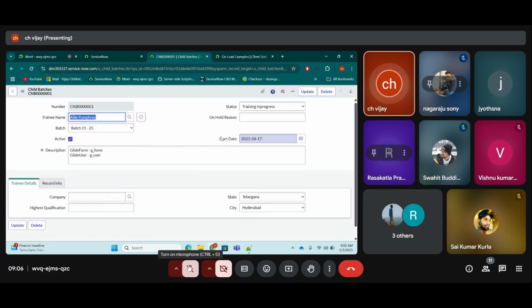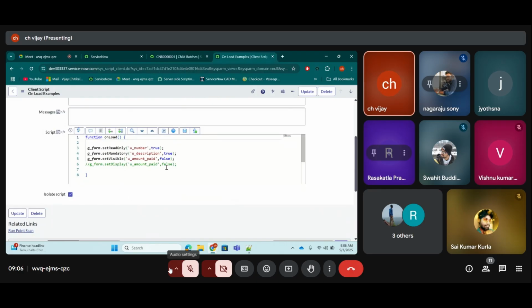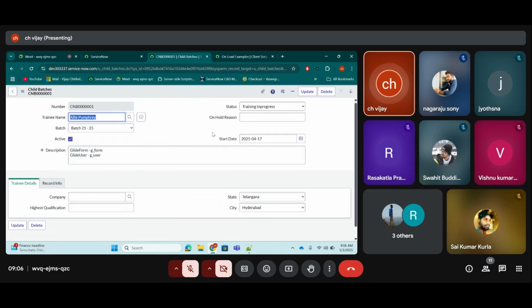If you pay attention, set visible. Okay, you need to remember this because we have to hide the field. We have two methods, not for anything else. We don't have two methods to make a field mandatory or read only for hiding. What set visible is doing is hiding the field, but it's not able to hide the space allocated to the field. Set visible will hide the field, but not the space allocated to the field.